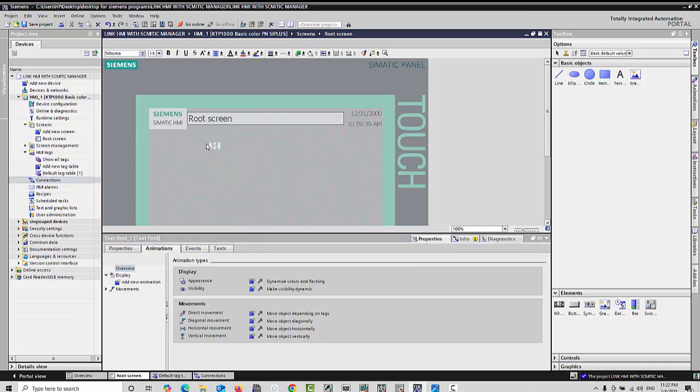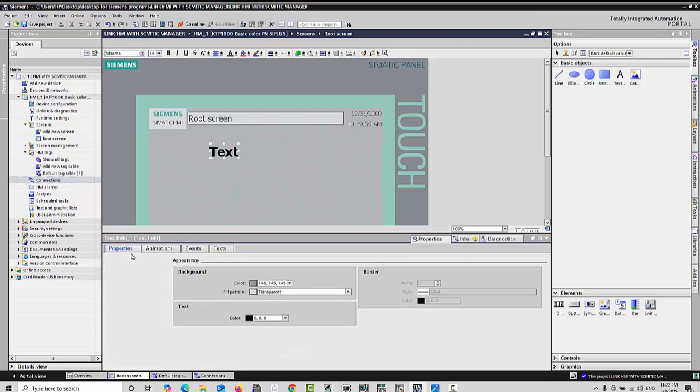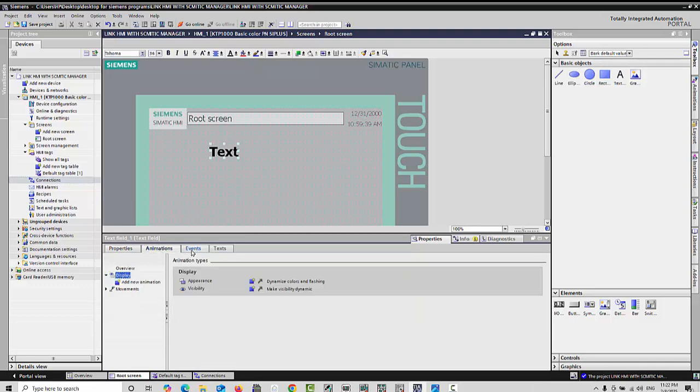Select this one, we will put the color black, and make it a little bigger. Properties, and here animations, events.